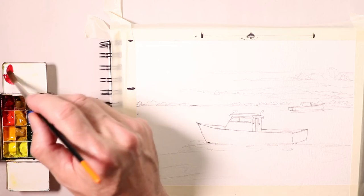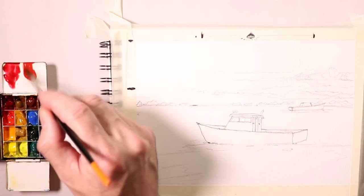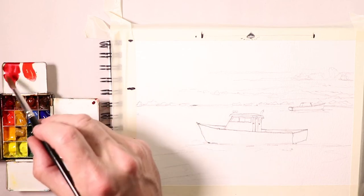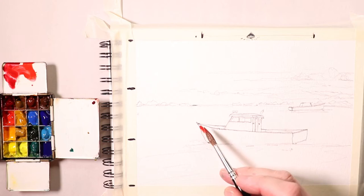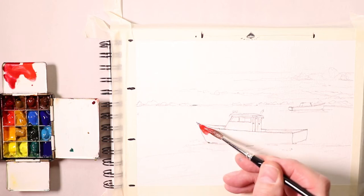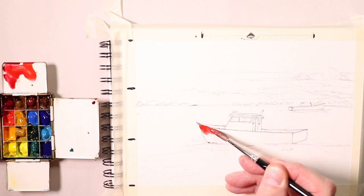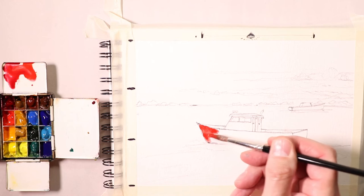So the boat is red. So I'm going to get some different reds out on the palette here. Cadmium red here, and then I did some alizarin crimson here, and we're just going to go right in. And we're going to paint this a la prima all at one time. We're not going to really do any glazing techniques or anything.